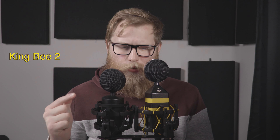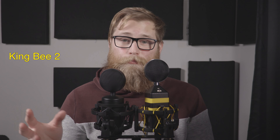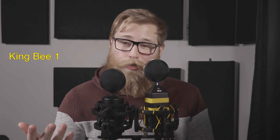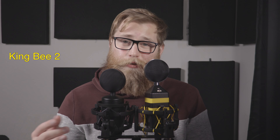When purchasing these two microphones, one thing you want to think about — other than sound quality, which should be your main focus — is aesthetics. At the end of the day, you're going to be using this microphone, and if the microphone encourages you to use it, it will be more worthwhile in the long run. So let's talk about the aesthetics for a second.